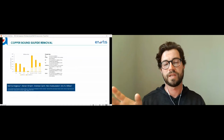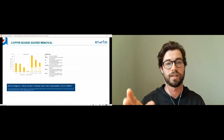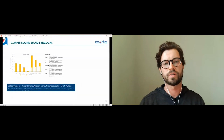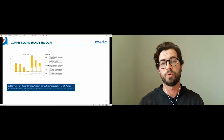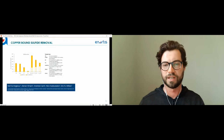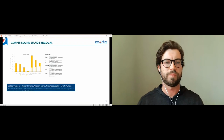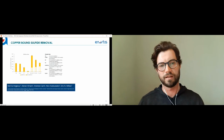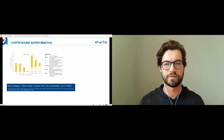The right three bars basically show the impact of both of those treatments on labile copper, and it actually shows that those compounds, the Stablemet and the Claral HM, are better at removing the copper-bound sulfides than the labile fraction, which is, I think, interesting in terms of its impact on canning. So that's the idea behind using these polymers: they can essentially remove the copper-bound sulfides that act like a latent source of reduction.